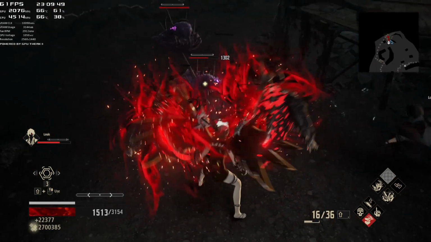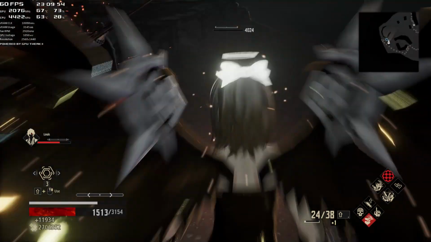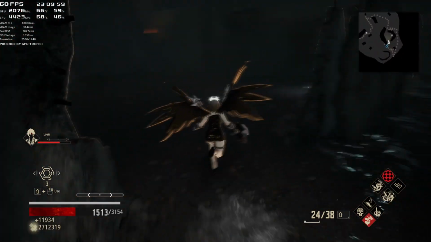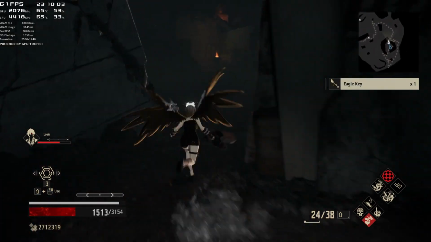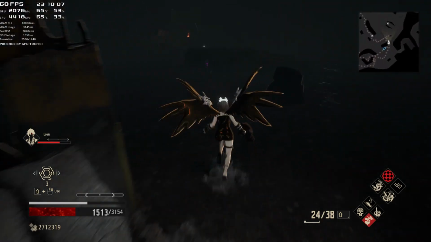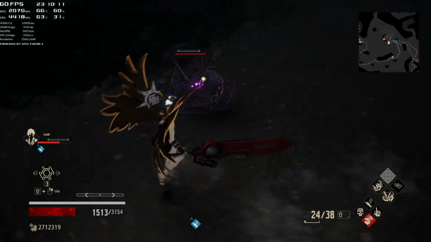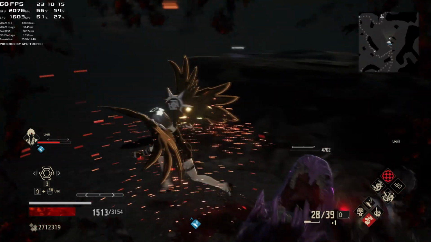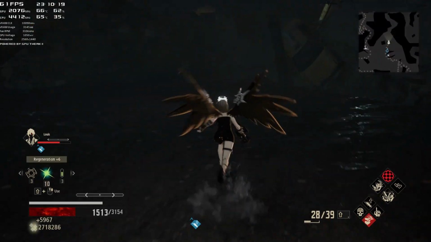Okay, we'll go for some slimes here. And now we can go get the eagle key. So we're just kind of relaxing here, playing through the Road to 100. And again, as long as we don't use our weapon, we'll always have Merciless Reaper active, so we can cut through these enemies' defenses pretty easily and quickly.